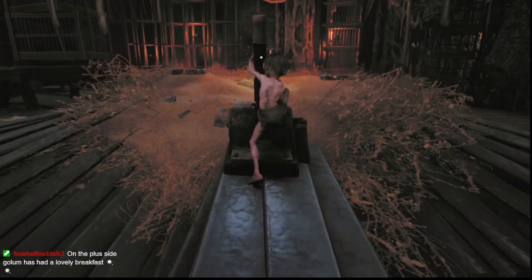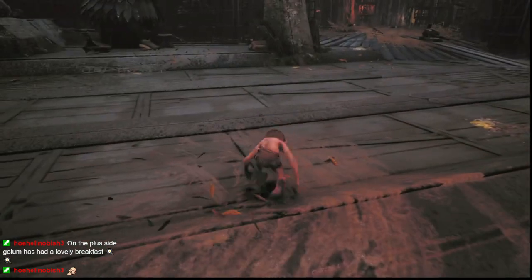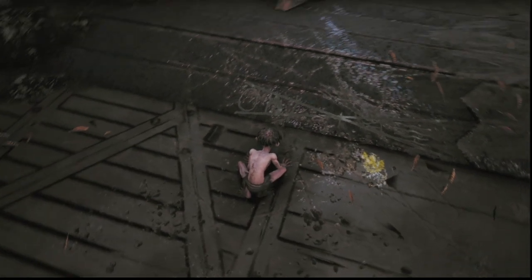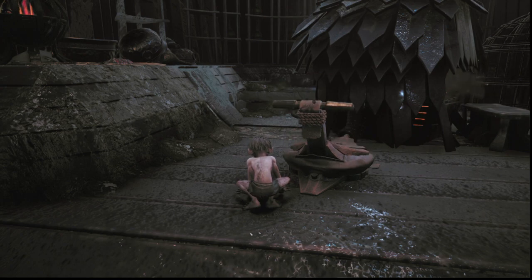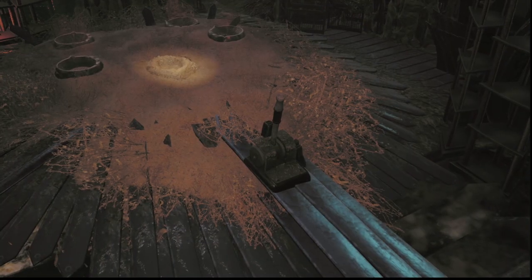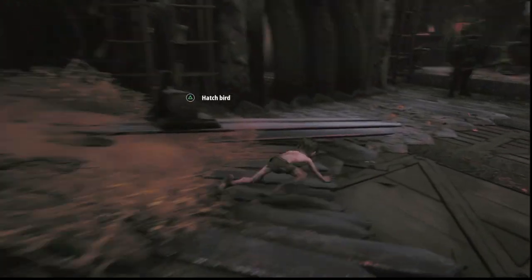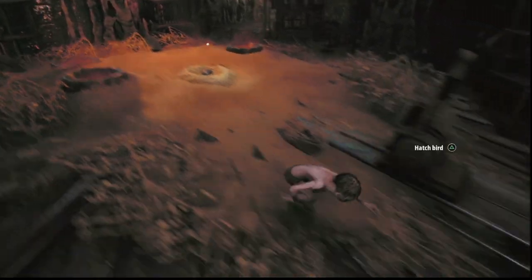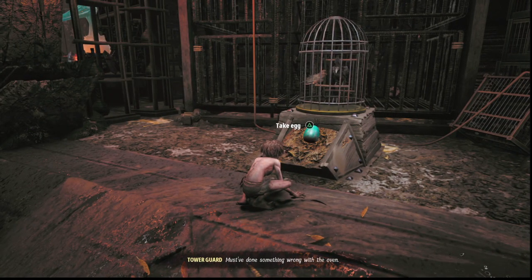All right, got extra days. No. Well, I've only tried five. What does this mean? What does it mean? Walk through time. Yeah, it would have already. Must have done something wrong with the oven.